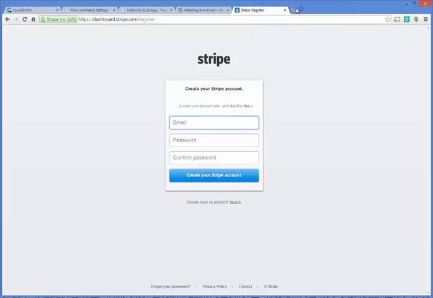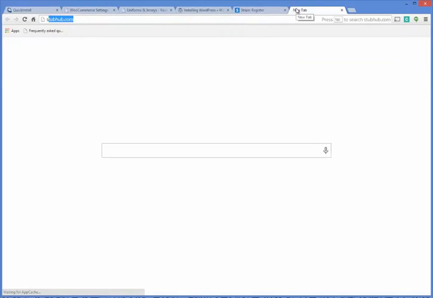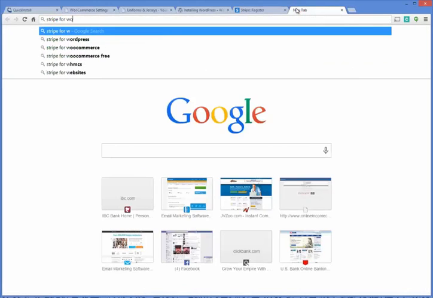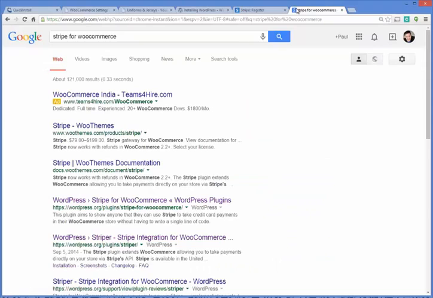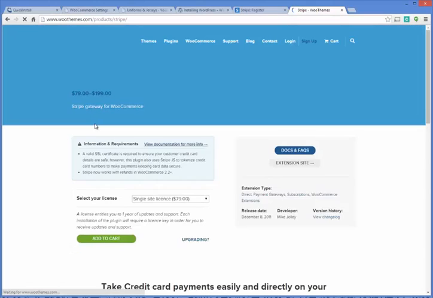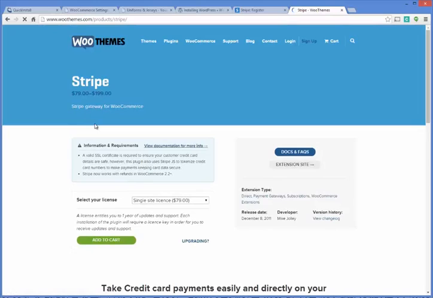If you are going to go with Stripe, though, you do need to go out here and get Stripe for WooCommerce. And it's actually another plugin that you need, and it does cost $79. So if you do not want to pay for that, that's completely understandable. One thing you could do is run with PayPal until you generate that revenue. If PayPal is something that won't work for you, or you can't use even a family member's PayPal, then you may want to look at actually getting Stripe so you can install it and use it across the board on your WooCommerce, your e-commerce websites.